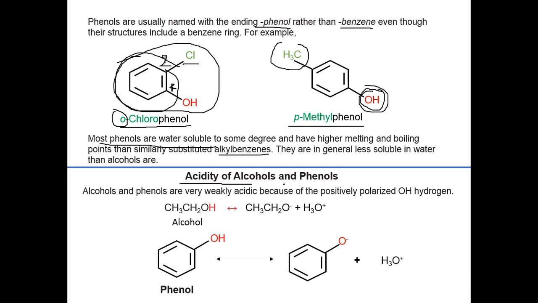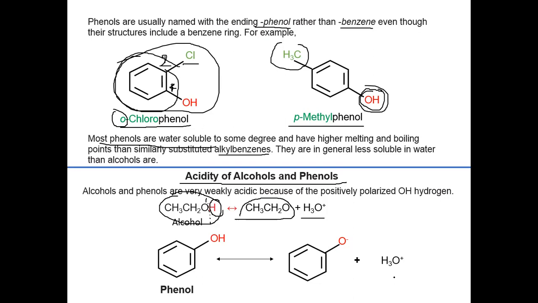Well, acidity of phenols and alcohol. So when alcohol dissociates, so this is the alcohol, right? It breaks like here. So you can see that it produces hydrogen ion, eventually hydronium ion, and the rest as an anion. Okay, so it does dissociate, giving away a hydrogen ion. Because of that, when you dissolve alcohol in water, it has a little bit acidic reaction. It makes water a little bit acidic.